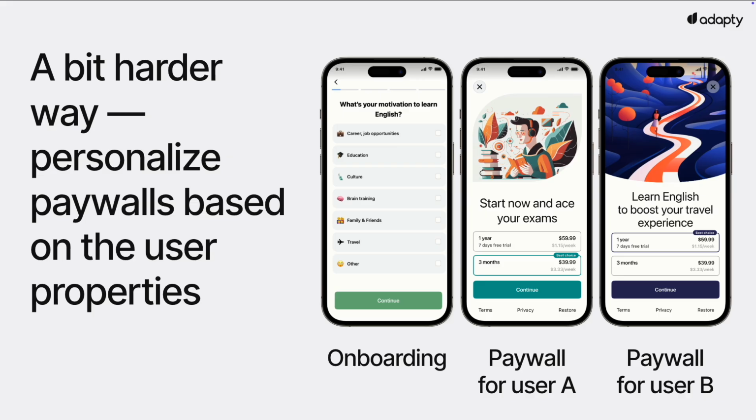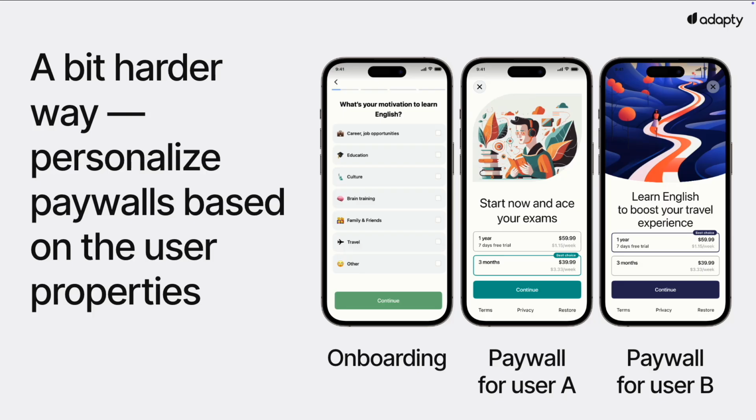And a bit harder way is this: most applications have an onboarding before the paywall. Those are the screens where you ask the customer why they want to use the application, what their goals are, what their previous experience is, and normally during onboarding they would answer these questions. And so you can use this data to optimize what's being offered on the paywall from the product perspective to the features that you highlight.